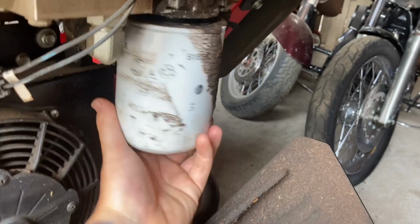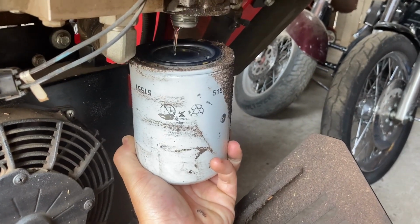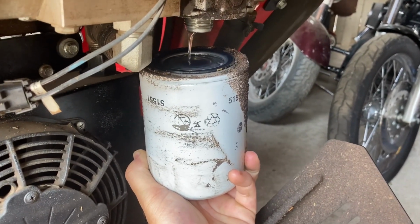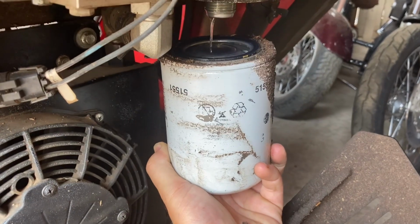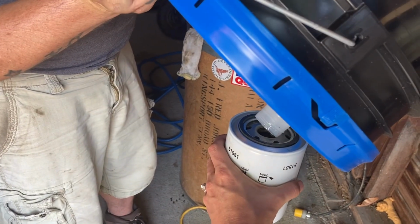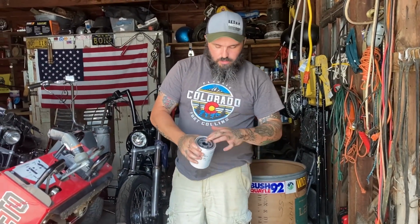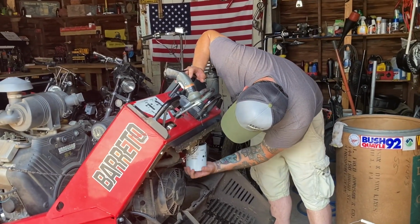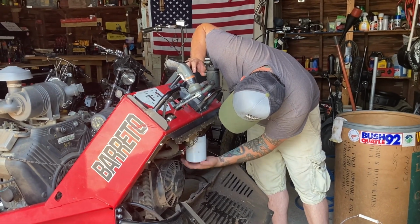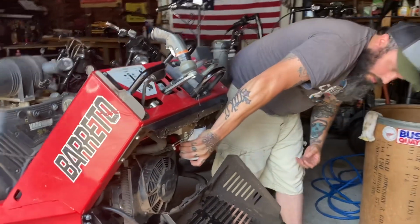It was already a little loose, so the guys that last changed this at the rental shop apparently just don't know how to tighten anything. I've already put new fresh fluid in my grinder, so I'm hoping this all don't leak a lot out. We just put some more hydraulic fluid down inside of here before I screw it on there so it's not empty. Get these things nice and snug but not over tight.